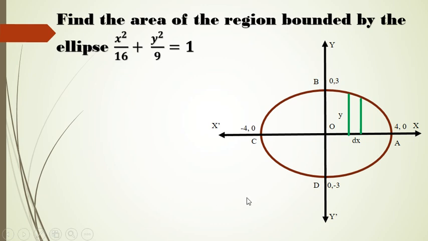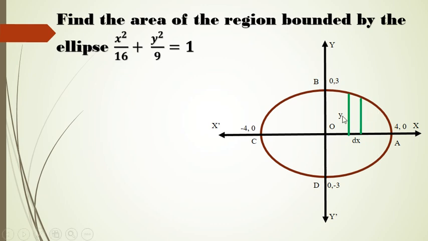If we consider this ellipse, then this ellipse is divided into 4 equal parts. The parts are O, A, B, O. Similarly, O, B, C, O. Similarly, O, C, D, O. And at last, O, D, A, O. Each part has equal area, so the entire ellipse is divided into 4 equal parts and each part has equal area.